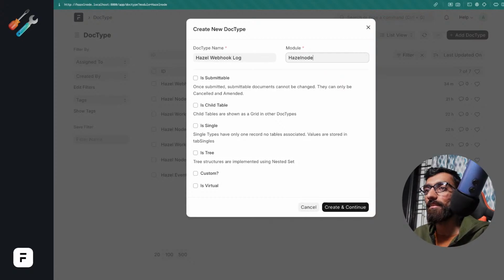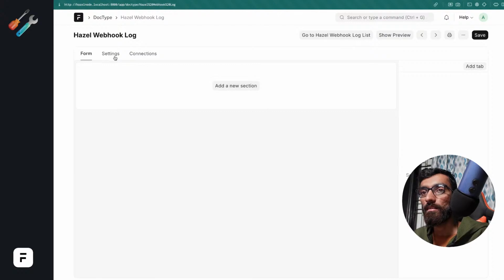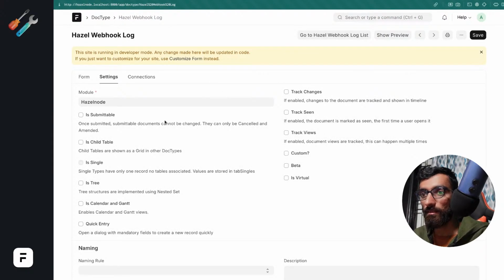Hazelnode. We can ask ChatGPT to write it. So this should be settings.